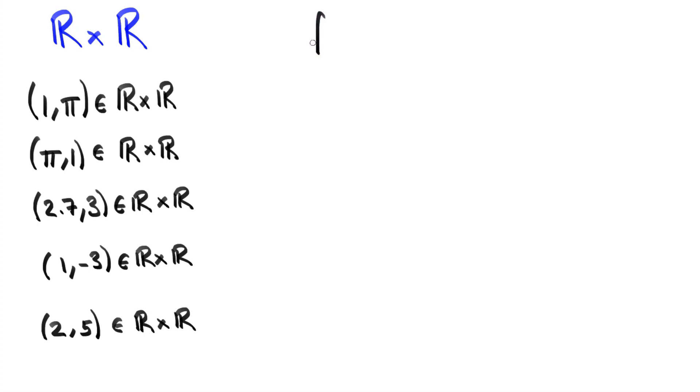So we're getting closer to being able to define what 2 plus 5 equals 7 means. All we need to do now is define the function. So like I said, the Cartesian product of two sets is just the set itself. So we have no problem in defining a function that goes from a Cartesian product of two sets into another set. In this case, we're going to look at a function that goes from the real numbers cross the real numbers back into the real numbers. And this is a special kind of function called a binary operation. In order for a function to be a binary operation, it needs to take as inputs a set cross itself, and it needs to produce as outputs the same set. So in our case, we have r cross r goes to r. But we could also use my previous set a, and we could say f from a cross a goes to a, and that would also be a binary operation. But let's stick to r for now. And the reason why it's called a binary operation is because it's taking two elements from the set we've chosen as an input.